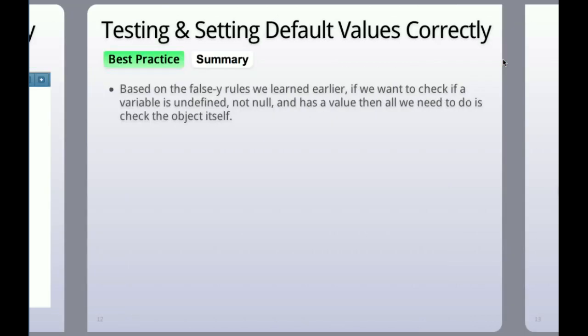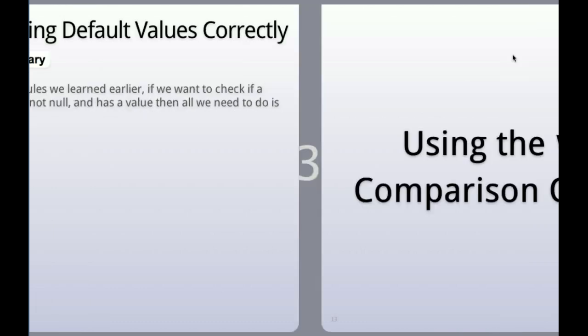And so really the best practice out of all this is to understand falsy values. And there are only like those 5 or 6, and everything else is true. So as long as you understand that, your code could be a lot cleaner. And when someone looks at it, they go, oh, he understands what's going on.